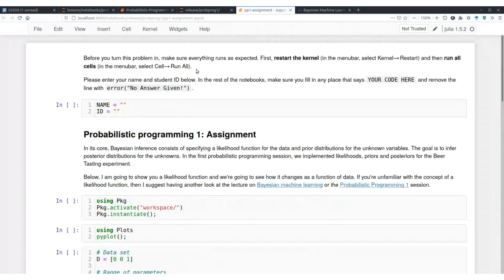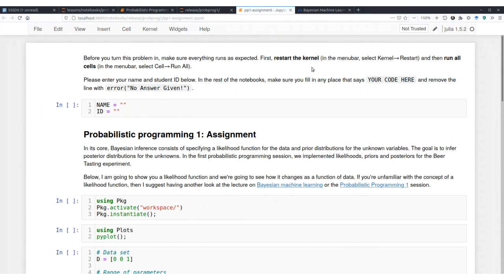If you think you're done and everything runs, make sure to restart the kernel. Sometimes it keeps a variable in memory that you've removed from a cell, even though your workspace is not shown here.